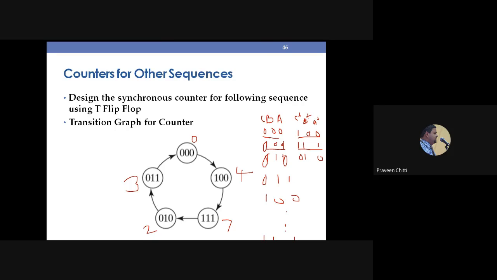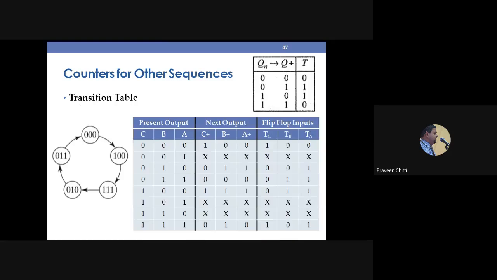But then you may ask, here I have written 8 states, but we are using only 5. What about the remaining 3? The remaining 3 should be considered as don't care. Is that clear? Because you can see here, I am not using this particular state. 1, 0, 0 is not there. So what should be the next state for this? You should write it as don't care, so that writing the K-map becomes easy and very easily you can design the counter.